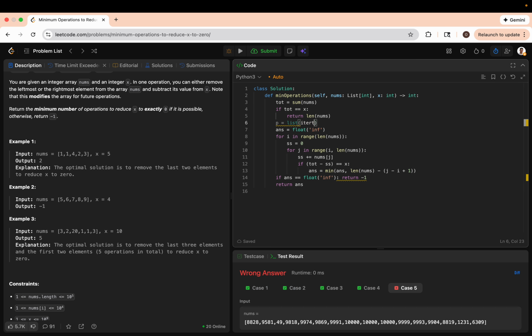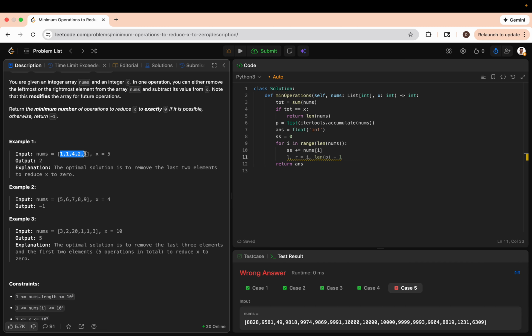So let's accumulate this. And then again, we can just add nums of i, right? So we're just adding as we go. And then let's go from the current to the end, because subarrays are always going from the current to the right. So while left is less than or equal to right, the mid would be the midpoint. So the value would just be p of mid. And if i is less than or equal to 0, then the low is 0. Otherwise, low is p of i minus 1, because the subarray sum is p of this minus this.